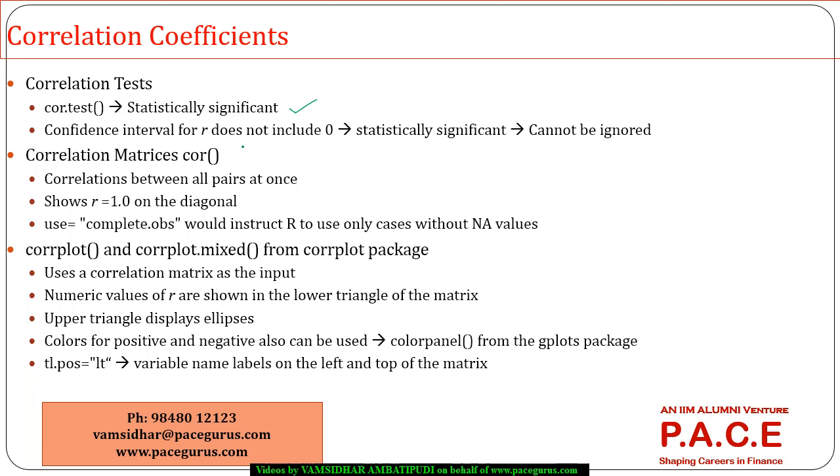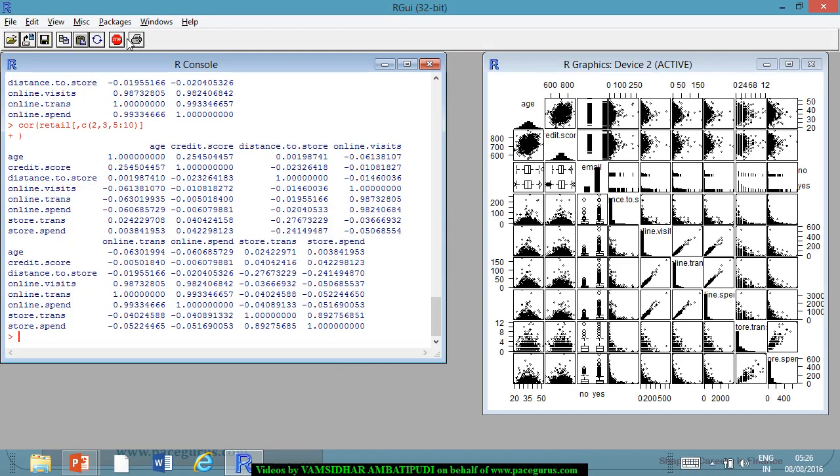But if I want to check for the statistical significance between the variables, I should go with cor.test. cor.test is an indication of a correlation test. So what we can do is cor.test. If required, I can take for all of these. I'm not sure whether it takes the whole pairs.